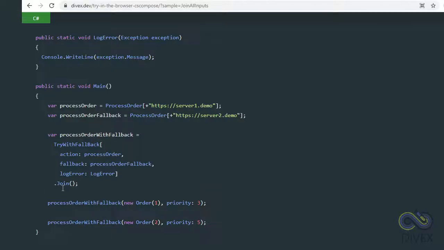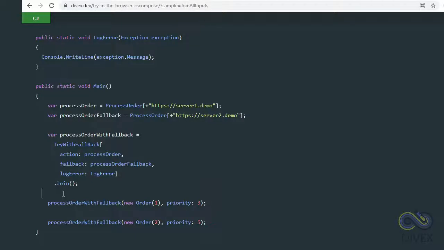And here I'm writing simply join because this is part of Composition Language 1. But without Composition Language 1, I would have to use JoinAllInputs. So JoinAllInputs is the original name of the operator, and this works without Composition Language 1. But join is available in Composition Language 1, and it's a shorter syntax, right?